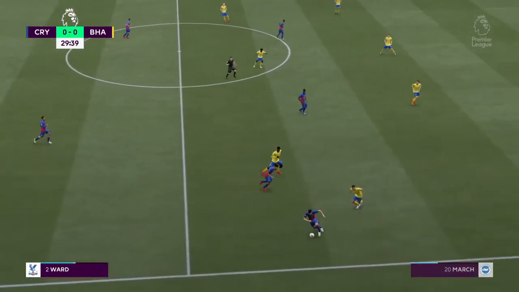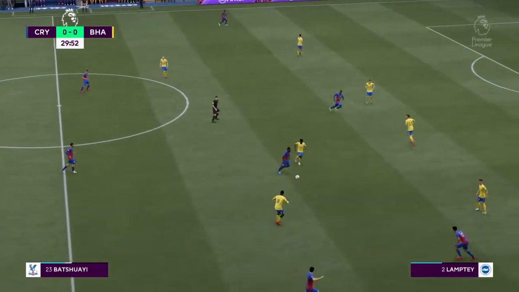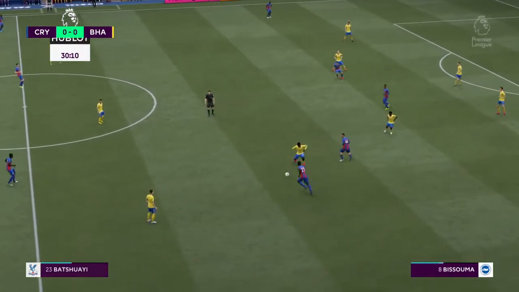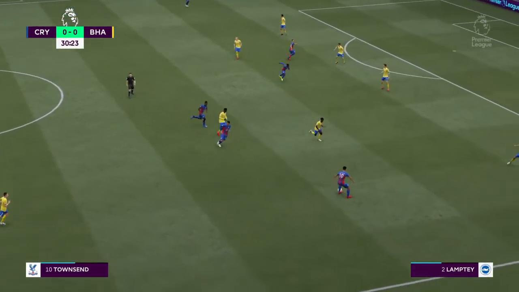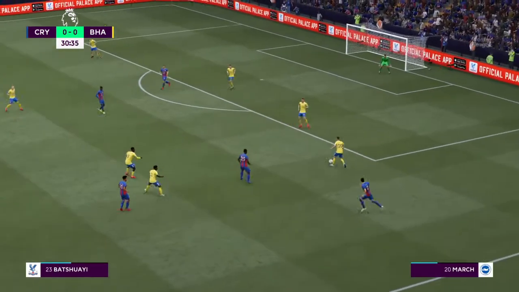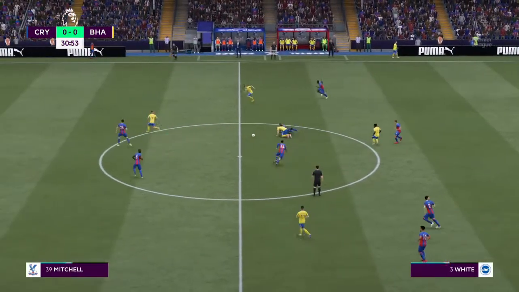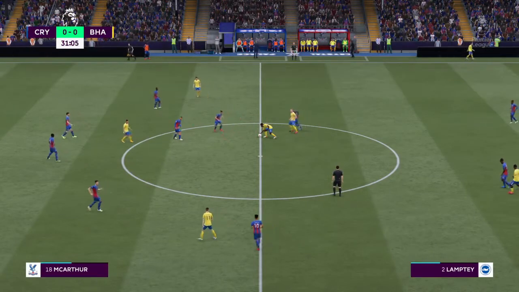Townsend. And Riedewald has it. On the ball, Andros Townsend. Jairo Riedewald, losing possession here. Clear foul play, and as a result, a free kick forthcoming.